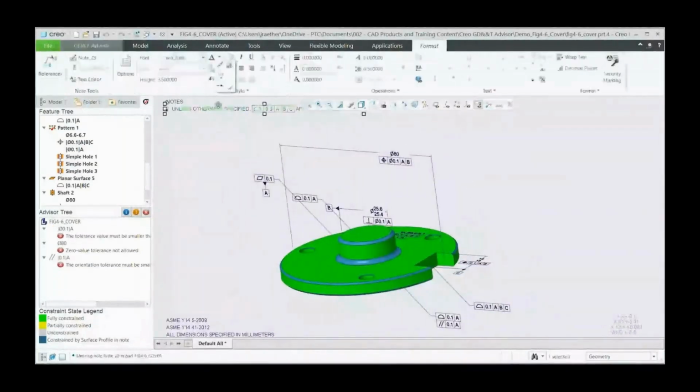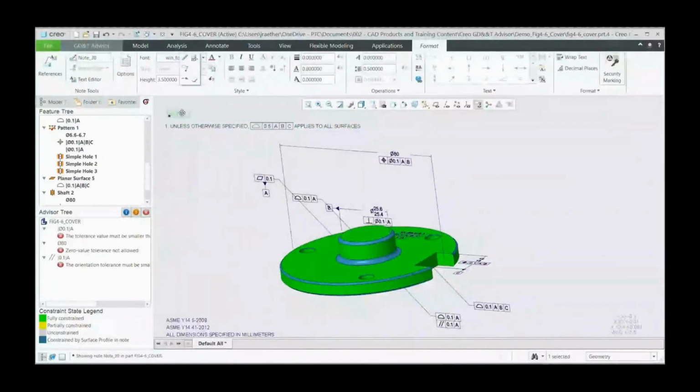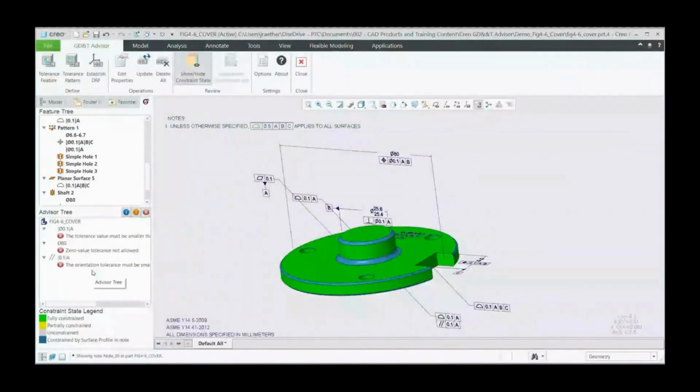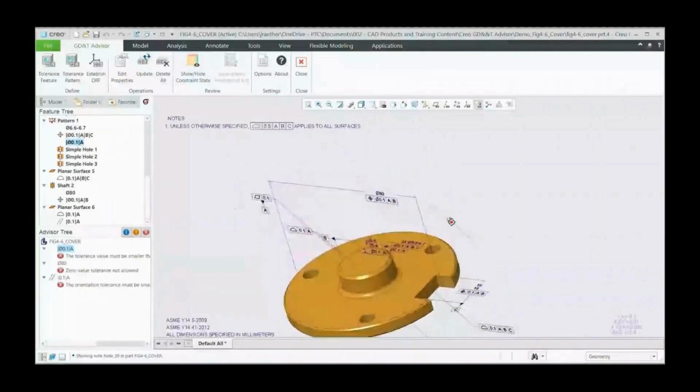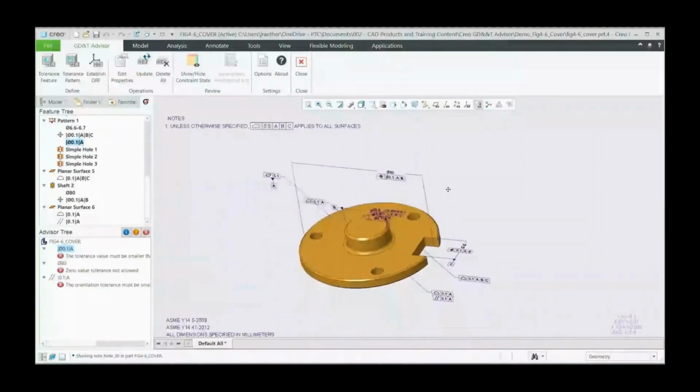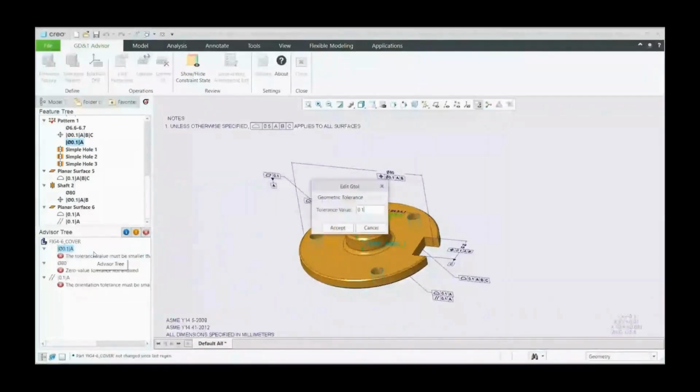So that's where GD&T Advisor comes in. It takes away a lot of the heavy lifting of GD&T by guiding you through the process, so you're not second guessing yourself or spending hours looking at the standards to make sure you're within the right ballpark. So you get a wizard-like set of tools to help you apply these GD&T annotations to the right surfaces, and it can flag any problems as you go. So it won't let you down if you find something invalid. It can filter out bad options as you're working through your models, and you can easily understand where your model is at, what's constrained, what's fully defined, and what isn't on the design itself.